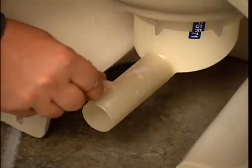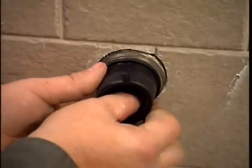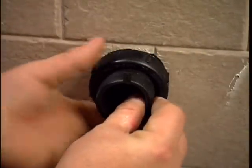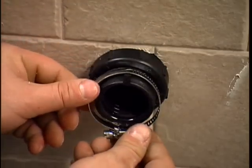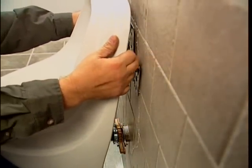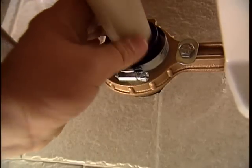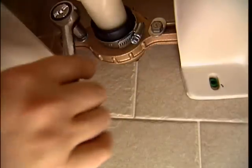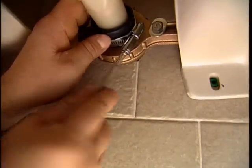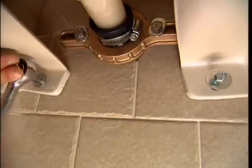Lube the tailpipe. If no flange is present, insert the tube and tighten the included 2-inch nut on the drain line. Place the gear clamp with the screw head at the bottom. Do not tighten. Carefully hang the bowl, being sure the tailpipe inserts into the bushing properly. There should be no weight on the tailpipe. Tighten the flange bolts and gear clamp. Install the anchor screws with washers.